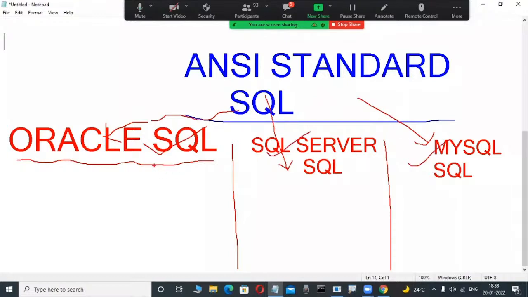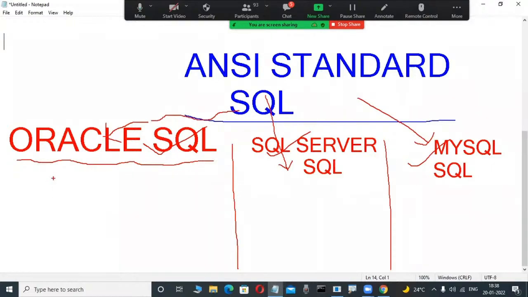How do you differentiate these SQL languages? Conceptually they are the same. Conceptually means: table is there, view is there, procedure, function, trigger, package are there in Oracle SQL. In SQL Server also: what is a table, what is a view, what is a synonym, what is an index, what is a procedure, function, trigger, same conceptually. In MySQL also table, procedure, function, trigger, package. These are the same conceptually, but syntactically totally different. The first few syntaxes are the same, but otherwise syntactically different.